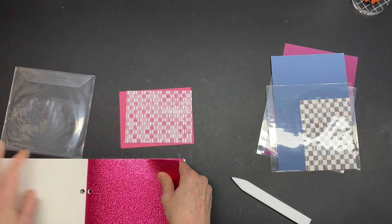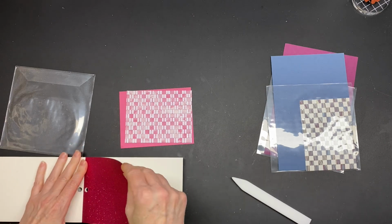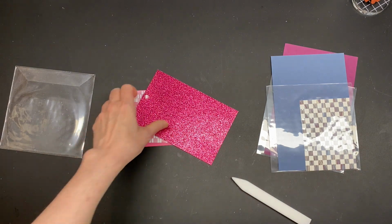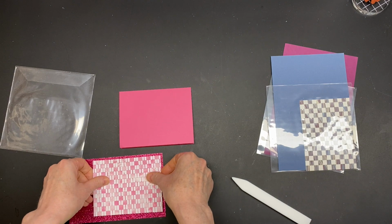This glitter paper is by scrapbook.com. It's a great glitter paper. It's actually really thin, doesn't add a lot of weight to your cards, which is what I love about it. And it comes in all kinds of beautiful colors. So I'm going to take that paper and I am going to size this up because I want to make sure you're able to see it.